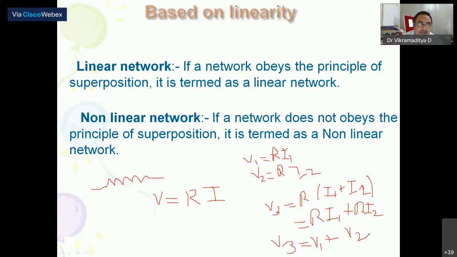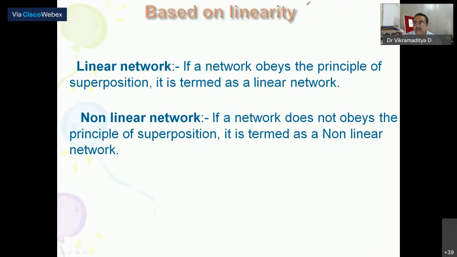Now let us take another example, the inductor. We have the three basic elements: resistor, inductor, and capacitor. They are also termed as the Brahma, Vishnu, Mahesh of our electrical engineering. We have talked about the resistor. One more thing, it obeys the principle of homogeneity also. Though I have verified only additivity, let me clarify that it obeys homogeneity. You can easily verify it.